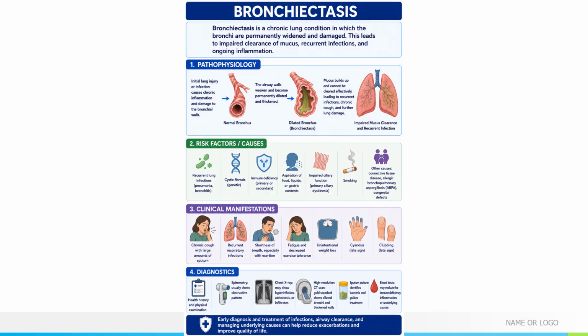During our assessment, we are listening for any coarse crackles, rhonchi, or wheezes. Again, that's going to be caused by those retained secretions. A high-resolution CT scan here is the gold standard for diagnosing bronchiectasis. So unlike a standard chest x-ray, a CT is going to provide us more detailed imaging of the bronchi.